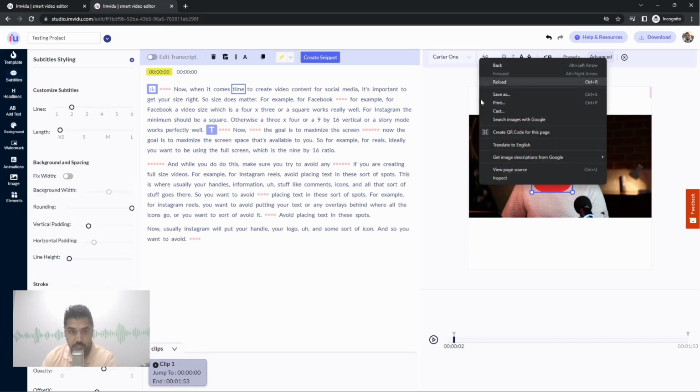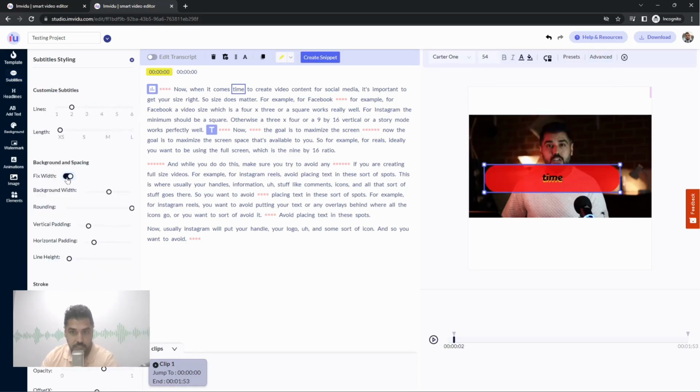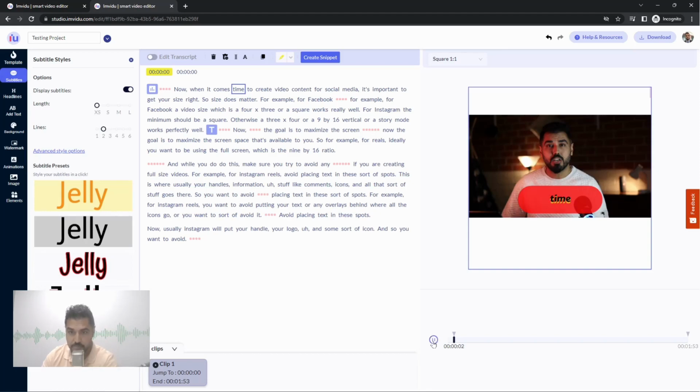I'm going to click on advanced, and I'm going to fix the width so it looks something like this, and I'm going to position it about there. Now let's play this back. Awesome. How good was that? I think that was really good.